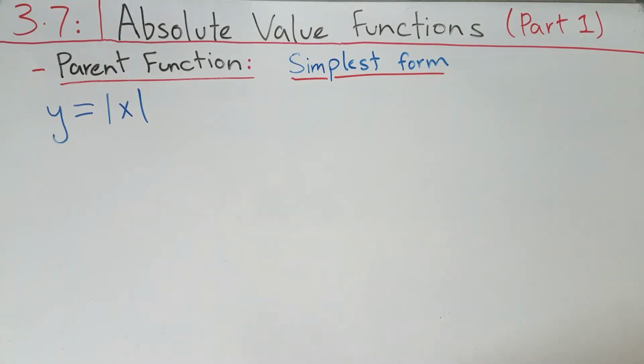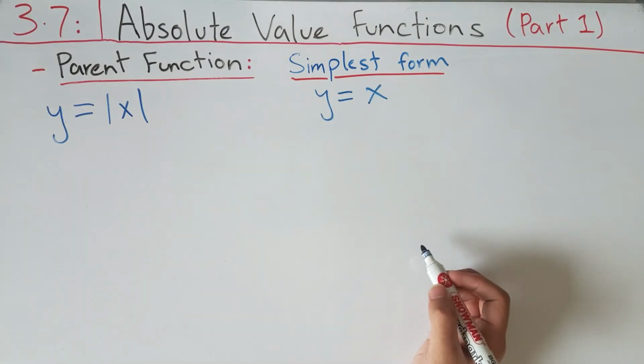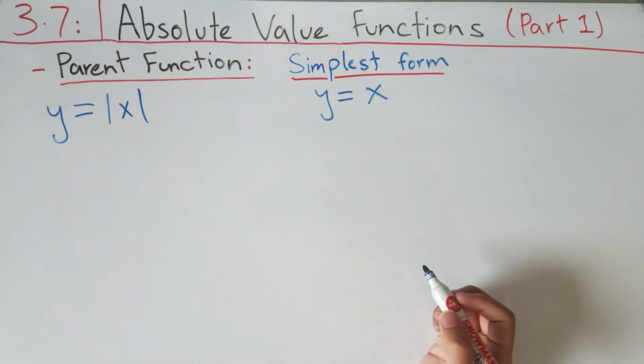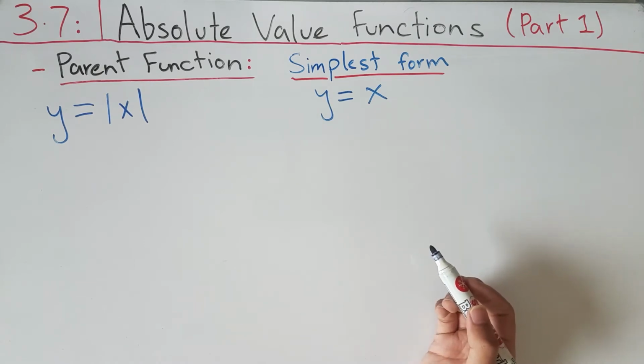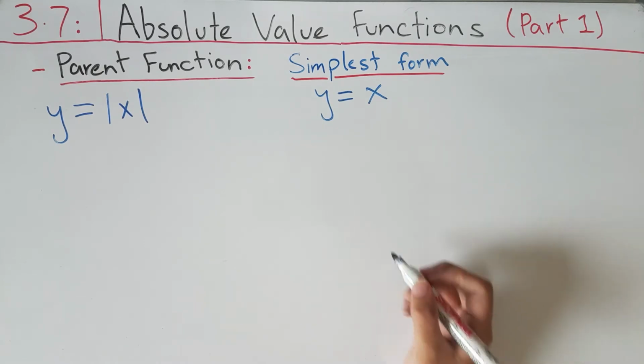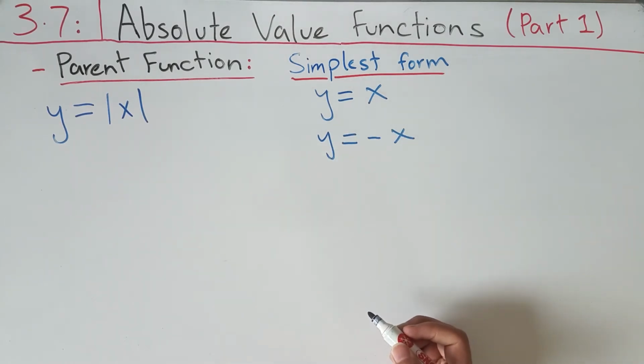You would know by now that transformations are operations on the original parent function, which make a derived function of the parent function. So when we talked about linear equations, we knew that the parent function for all linear equations was represented by y equals x. And we knew that you could transform this function by adding stuff, multiplying stuff to x, or reflecting it across axes. Well, you can do that to linear functions by multiplying stuff, for example. So if you multiply -1 to x, then you're reflecting it across the x-axis.